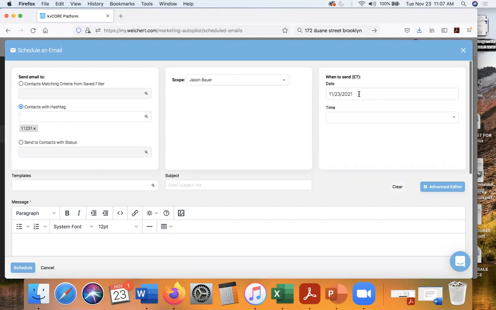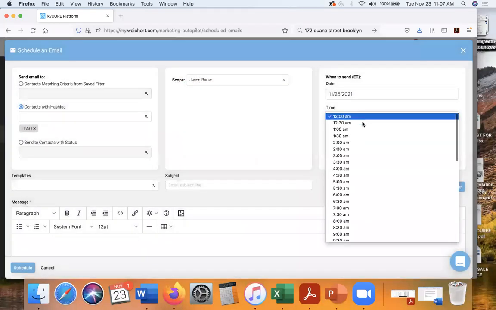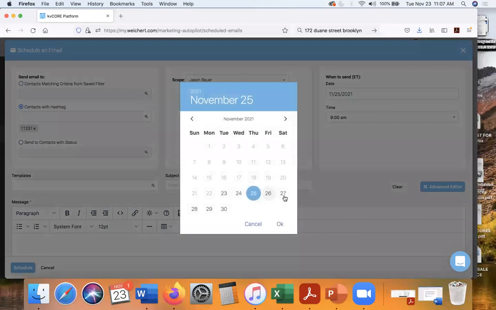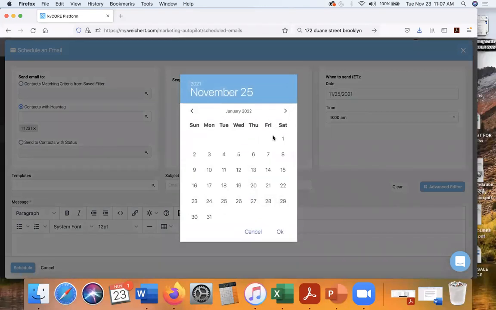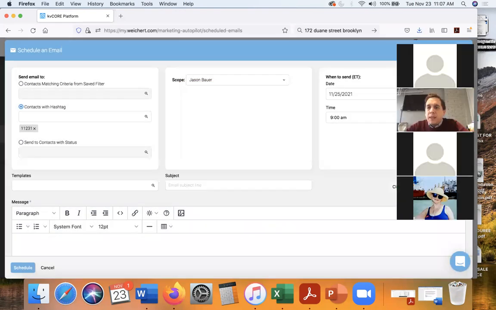And the next thing is you get to pick when you want to send it, right? So let's say we're sending a Thanksgiving email. Well, maybe we want to send it on Thanksgiving, right? At 9 a.m. So you can basically create these for any time in the future, right? Let's say I want to make a campaign and I want to send it every Tuesday. I could pick the 30th for the first one, then I could pick the 7th for another email that I'm creating and stuff like that. So it's nice because you have control and you can do things. So I'm just going to do the 30th, so that we have that up there.